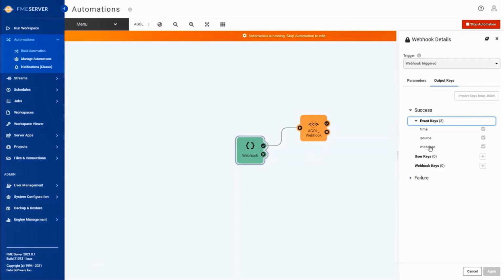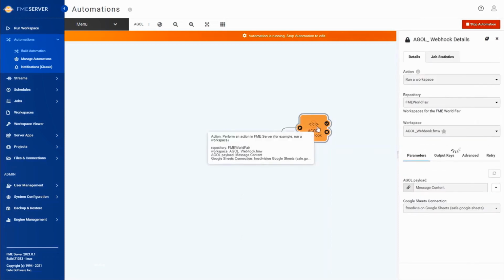We can see the webhook trigger here is connected to this workspace action. It is configured to run the AGOL webhook workspace in the FME World Fair repository, and the message content is passed as a parameter into this workspace. This is the message event key mentioned a few moments ago.